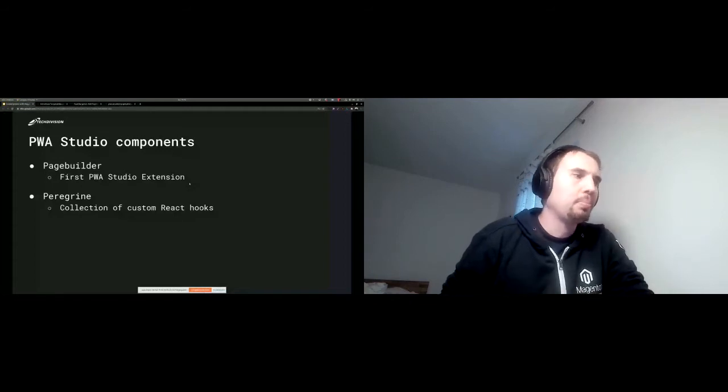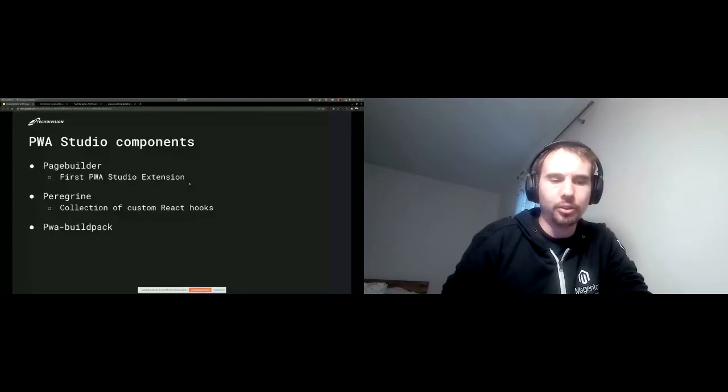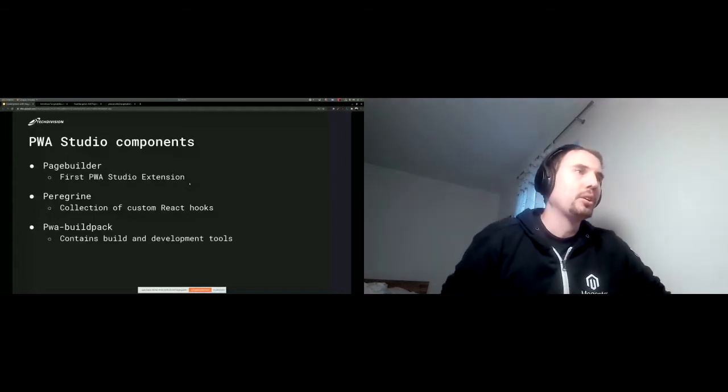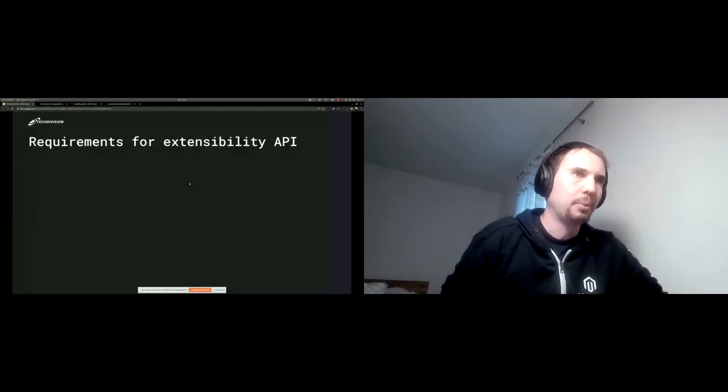And then we have PWA Buildpack. This allows us to build our application and contains development tools like a dev server, etc.